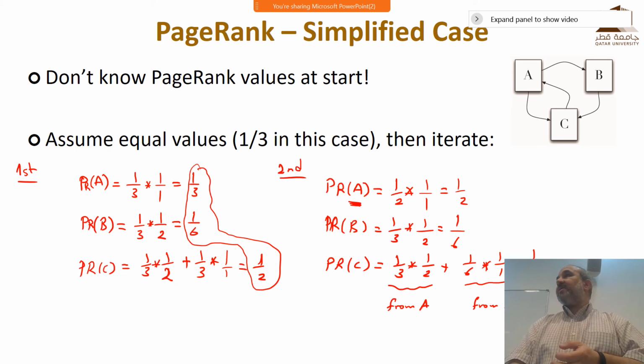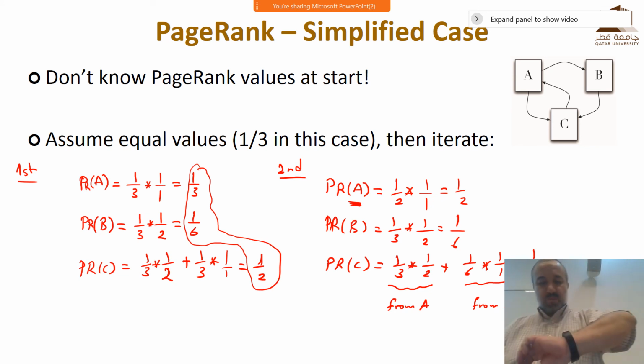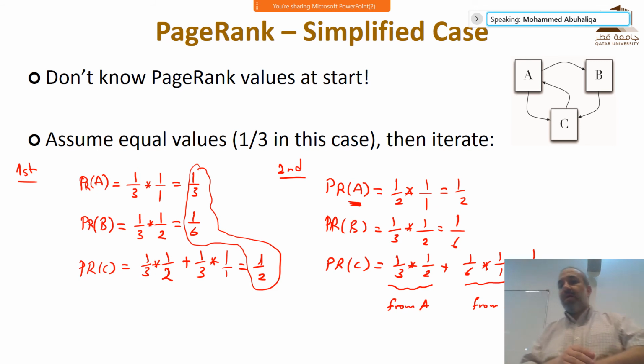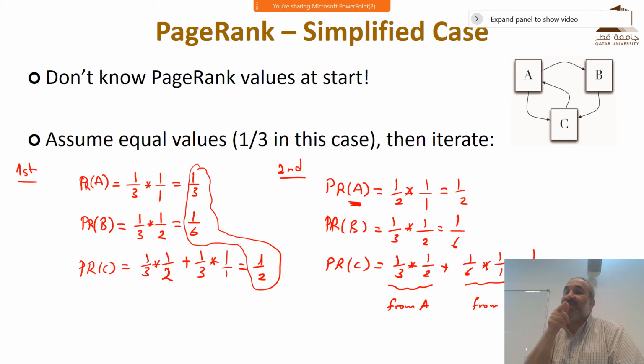Any questions? What is missing here? Yes, Muhammad? Yeah, just to confirm, that means this is why in Markov chains we also introduced the random factor as well, right? Yeah. That's exactly the next step. That's why we call this the simplified case, by the way. What is missing here? The teleporting, right? So what should we add to account for that?